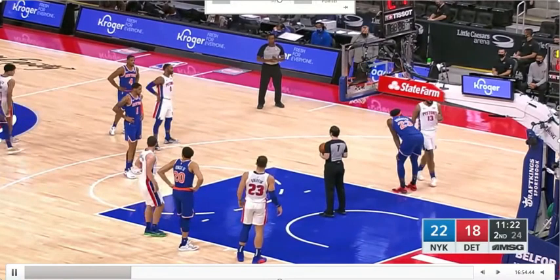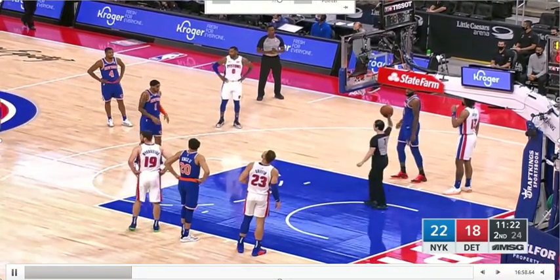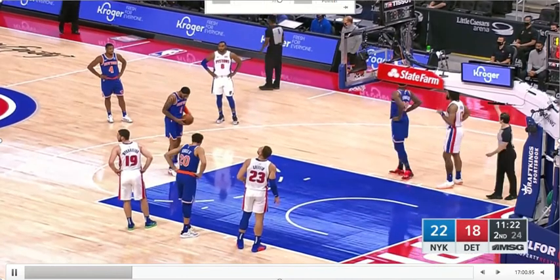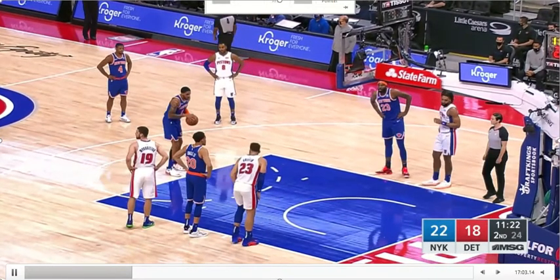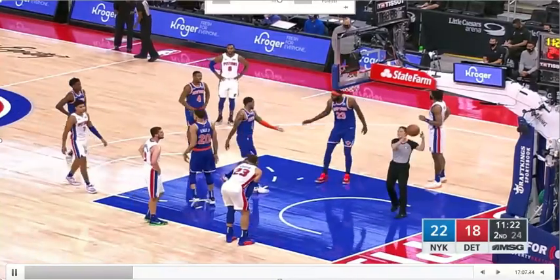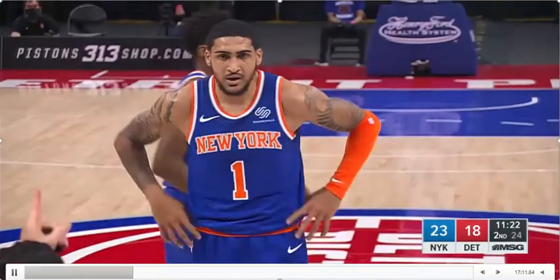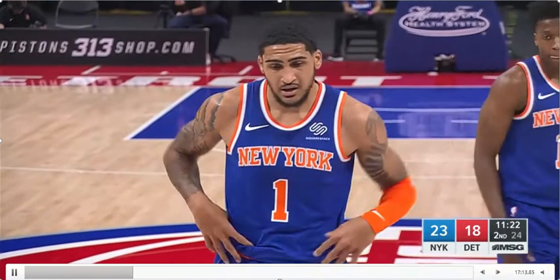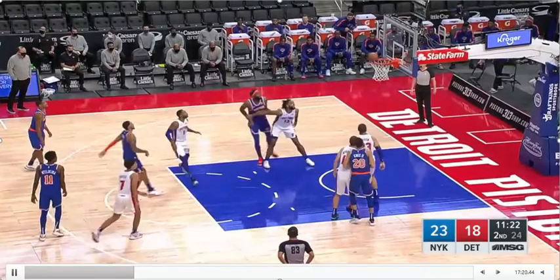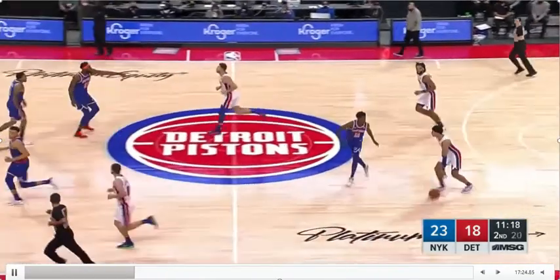And the great thing about this lineup too that I really liked, and I like what Thibodeau did with this, was that instead of bringing the first unit back in to play against the Pistons starters, he just left in the second unit to see how they do versus the Pistons starting lineup. I really think that sends a message to everyone. I think these older guys are going to continue to start, and these young guys are going to have to win the minutes. But it's really about the young guys.